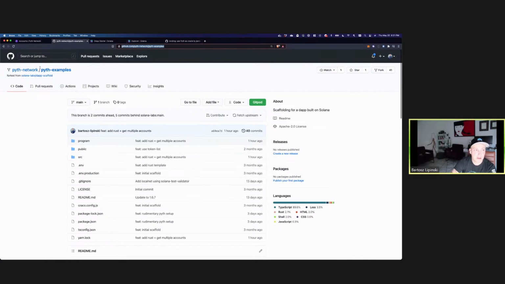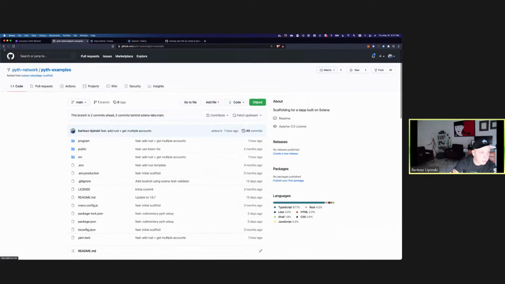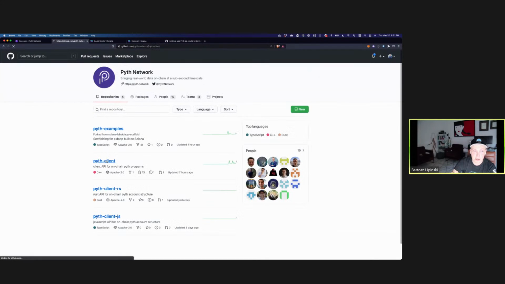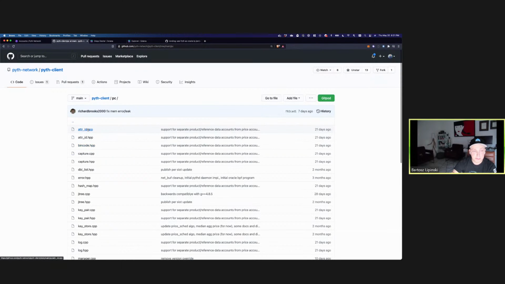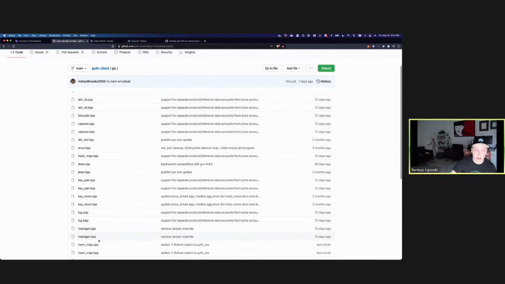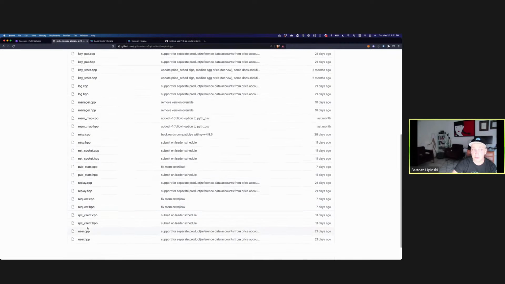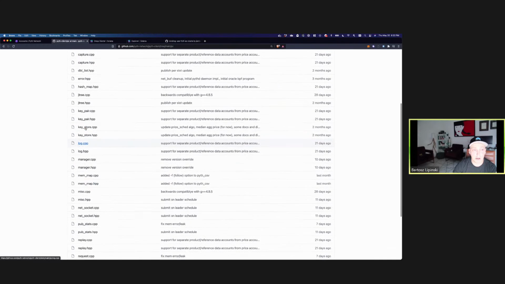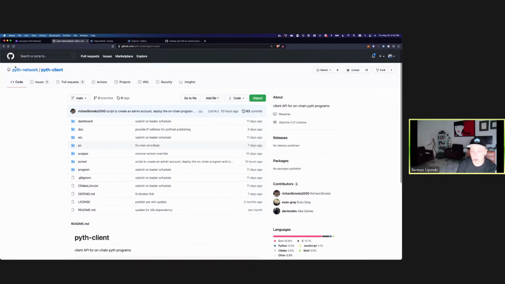And the other thing that's also super interesting about Pyth is it's one of the bigger programs right now that's using C for interacting with the Solana program. So if you are a C++ developer and you want to build something on Solana, this is also a good example of how you could interact with the blockchain. All the other examples are usually Rust. So the Pyth network guys did a great job at integrating that into a C++ framework, and you can use it as a great example.